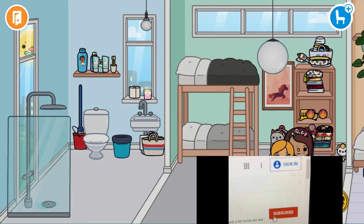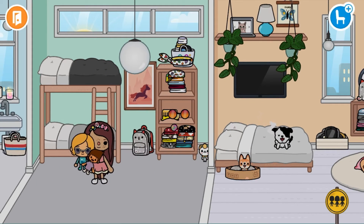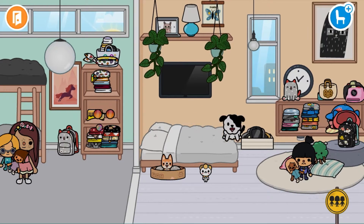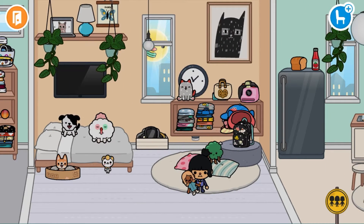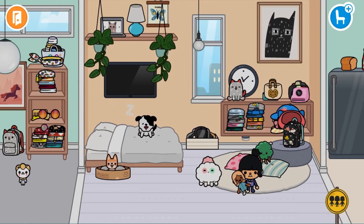First, I'll introduce you to the people. This is related to an IRL family — my family. So first, we'll start off with the dogs. This one here is Finn. This is Otis. This is Lola. And this one is Karma. So we have Otis, Lola, Finn, Karma — and those are all the dogs I own in IRL, and they all sleep in a room.